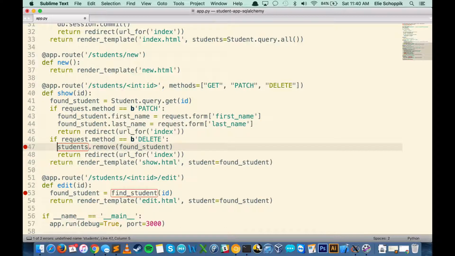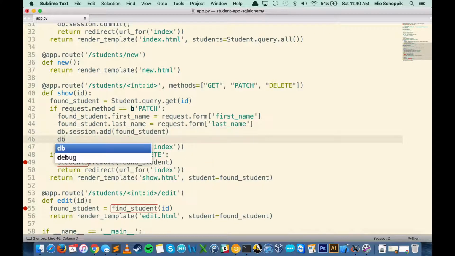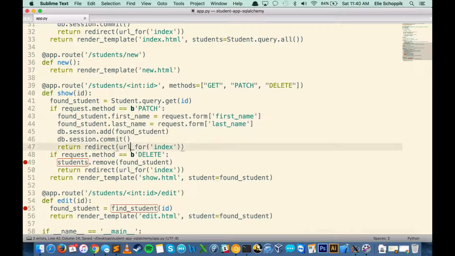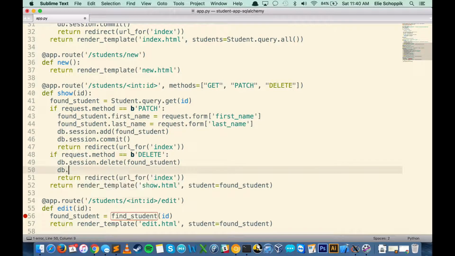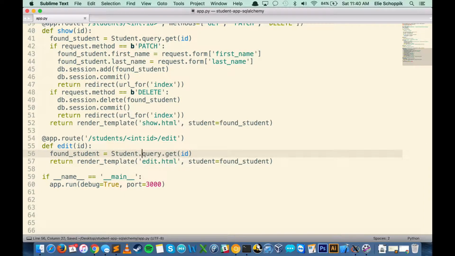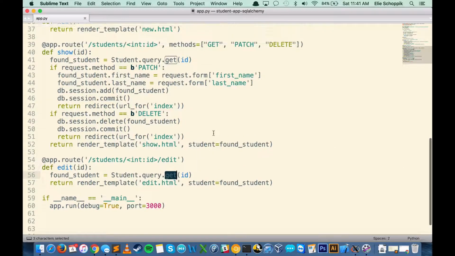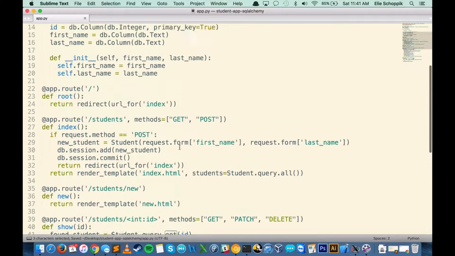How about removing? What's that going to look like? Well, we've seen this before. When we add, we always have to db.session.add and db.session.commit. That's going to be for updating. How about for deleting? db.session.delete and then db.session.commit. We're simply overwriting the methods that we wrote last time with the Flask SQLAlchemy methods, like student.query.get. Remember, student is the model that we've made. That's the representation of our data. That model or class method has a property called query, which allows me to then use methods to get specific elements, to filter elements. Get is the simplest way to find something by an ID by default.